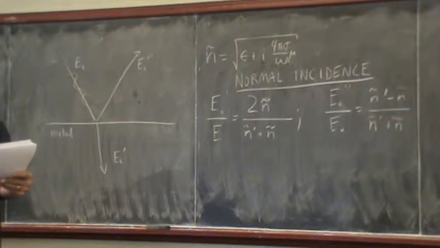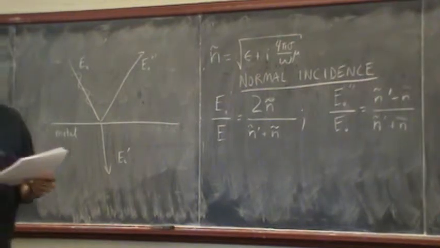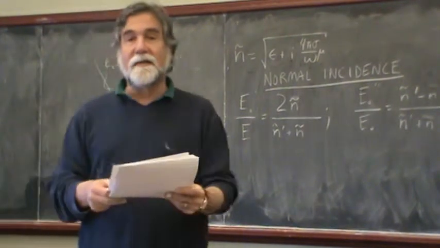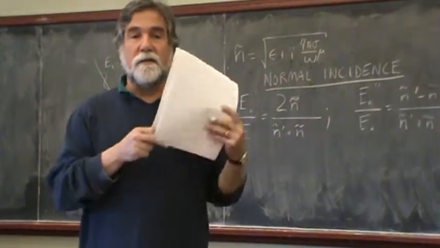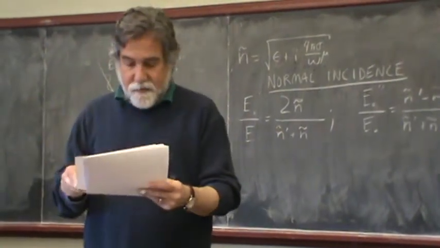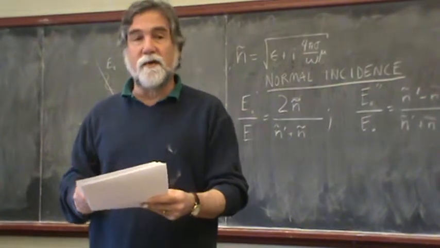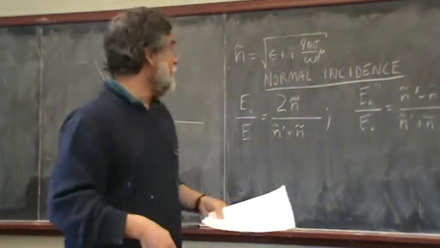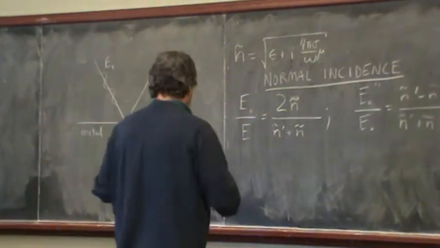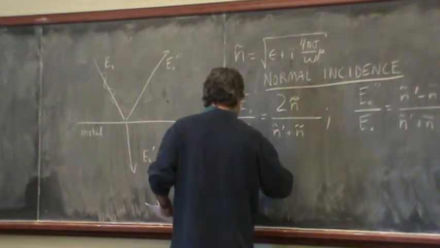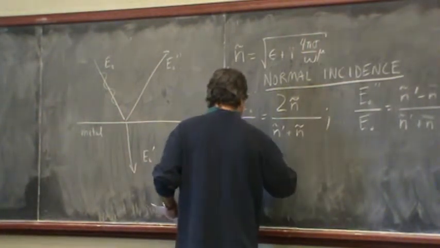I'm going to leave it at that. There are, in the notes that I'm making available, the special cases for a poor conductor and a good conductor that would apply here, but I'm not going to write those down. I'll write one down. One special case is for a good conductor. I'm only writing it down because it's simple.